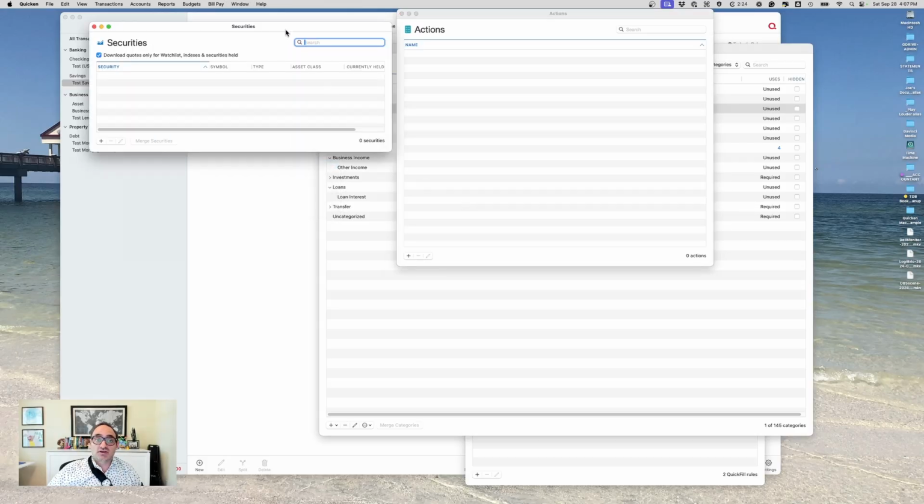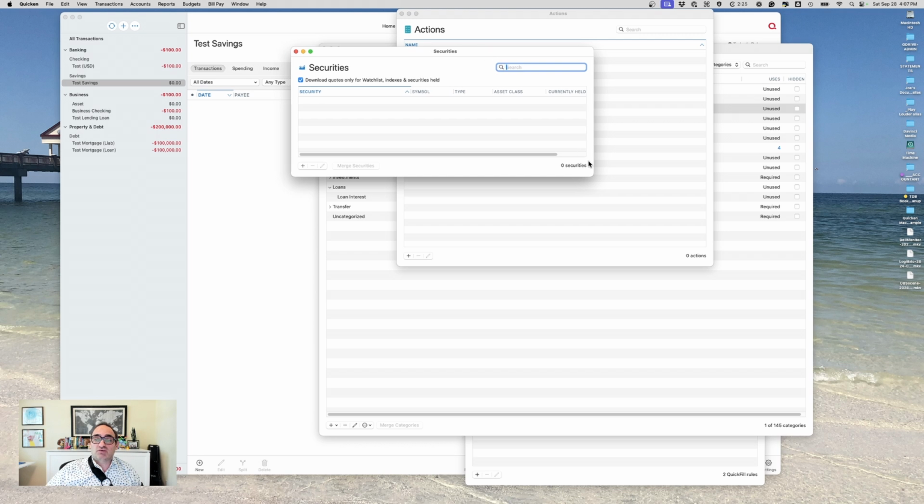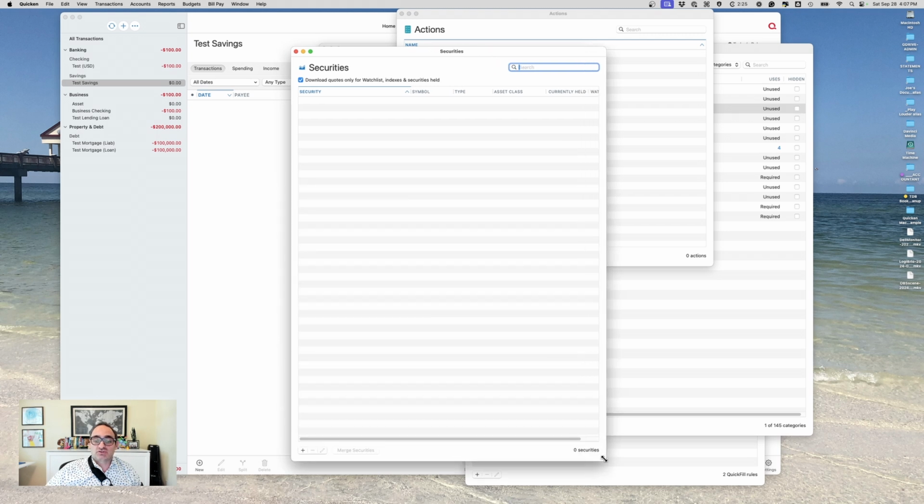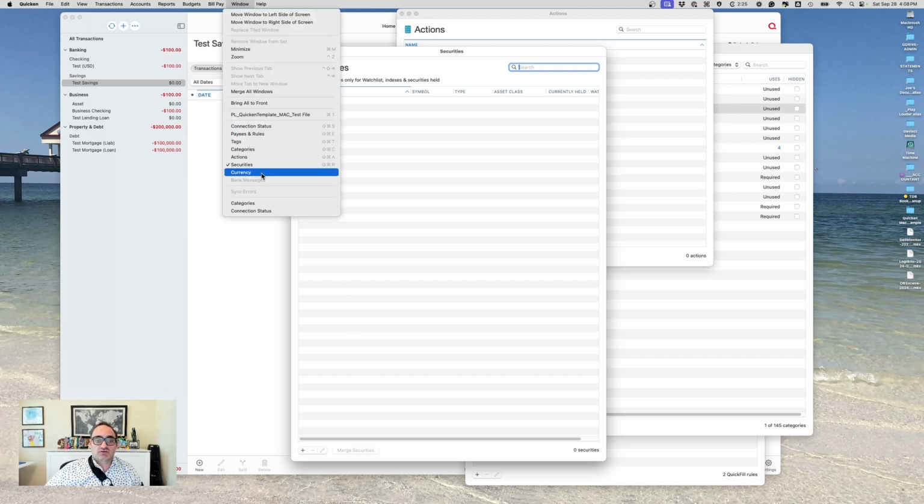Securities is the list, as I mentioned, when you set up investing accounts, you download your positions or your securities. They keep going into this compiled list, and in the security entry, that price history gets collected and so on. So this is where you can see, edit, and do whatever with your securities.